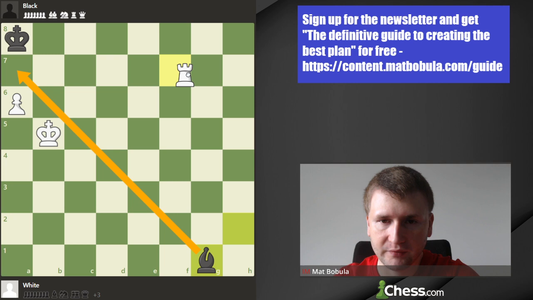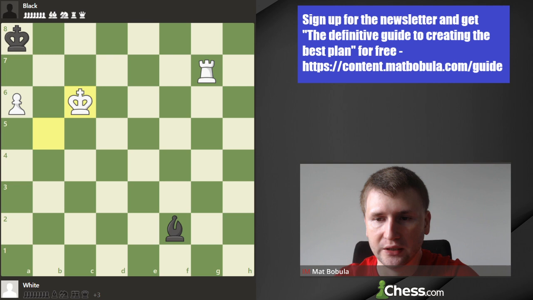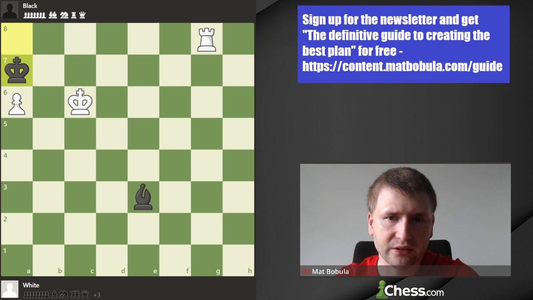And after rook d7, black goes somewhere. Check, the king goes here. And the most important thing is that the white king cannot enter this place because it's controlled by the bishop. The white king can go there, but it really doesn't create any threat. So, okay, the bishop goes somewhere. Check, the king goes to a7. And you can see that this is also just a draw. Okay, so those are bishop against the rook.